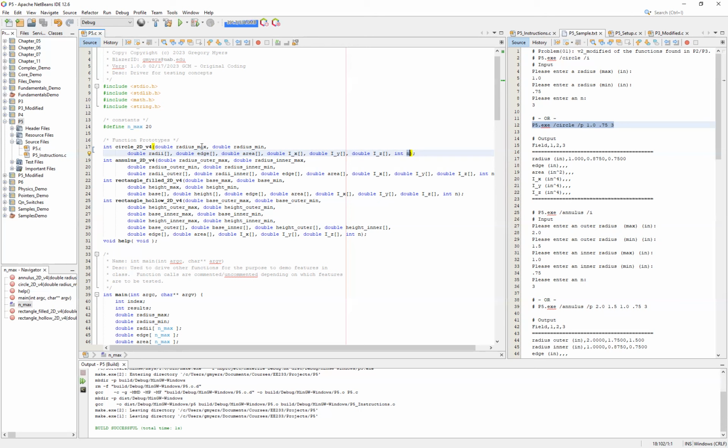Also, we want to make sure that the n is, arbitrarily, we could technically do only one calculation, but we want to assume that the user intended for this to be multiple values, and so we need a minimum of n equal to 2, and we also need to make sure that our n is in fact not greater than our n max.